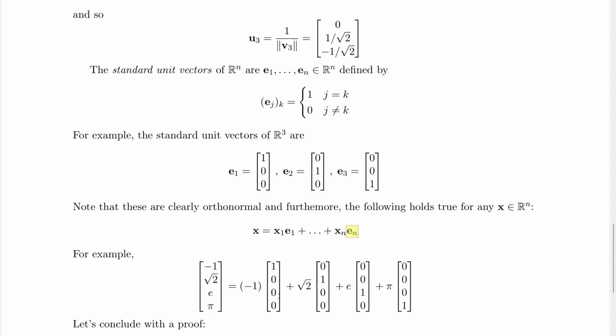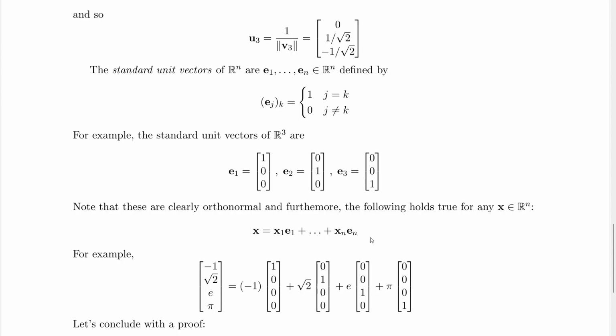Well, you can pull this apart into the standard unit vectors in R4, which you see on display here, where in the first coordinate you've got your -1. In the second coordinate, you've got your √2. In the third coordinate, you've got your e. And in the fourth coordinate, you've got your pi. Okay. So those are obvious. If you really want to sit down and write out the proofs of them, go ahead, but I'm not going to. This is clearly true.